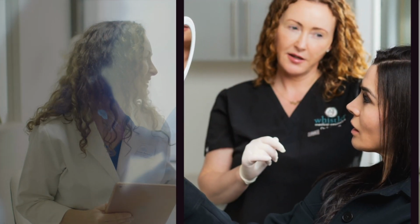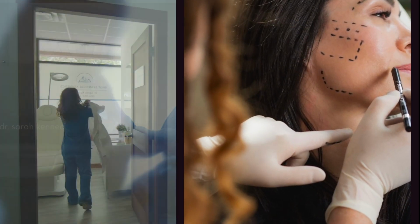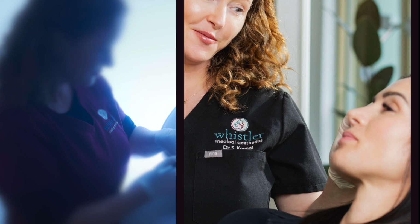With patients being motivated purely by price, what a patient wants to achieve when they come for a Botox treatment is an outcome. And the outcome is best served if we assess the patient's muscle strength, the patient's muscle pattern, and what they want to achieve, and we work out an optimized plan that takes into account the recommended units that have been established in the scientific literature. And if we deliver a well-planned treatment with the optimal product, then we are guaranteed to have the best outcome that lasts patients the best amount of time, and the patients in that way will feel they've had the best value for money from their treatment.